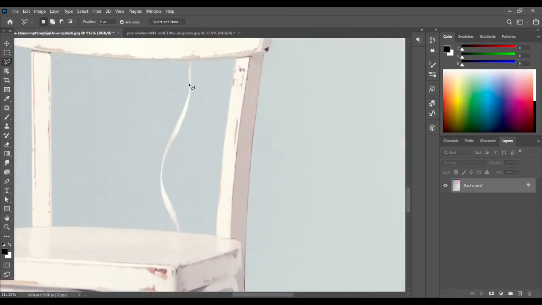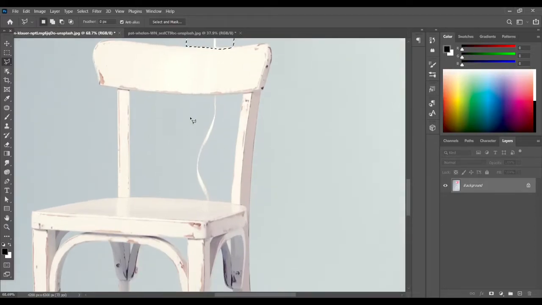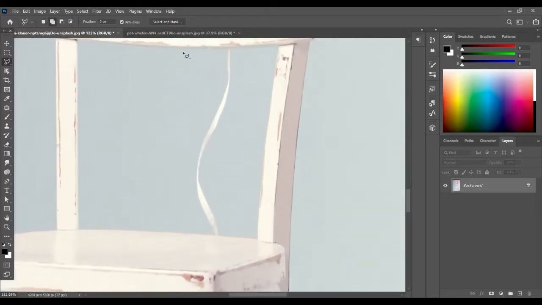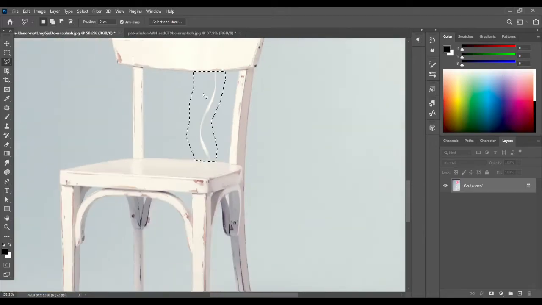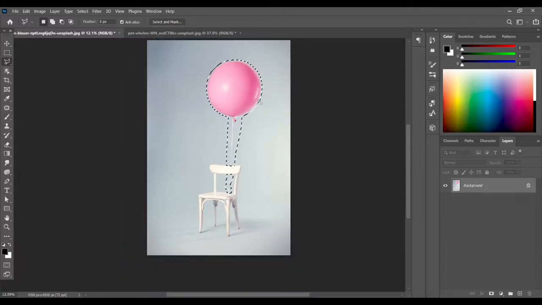Now we have to add this thread to select that area. Guys, make sure you hold the Shift key. Now our selection is ready.